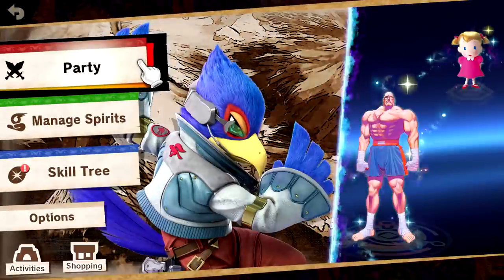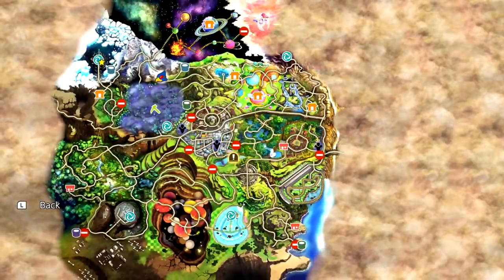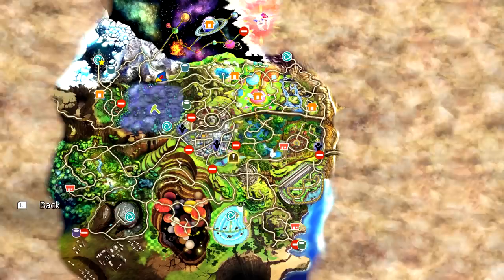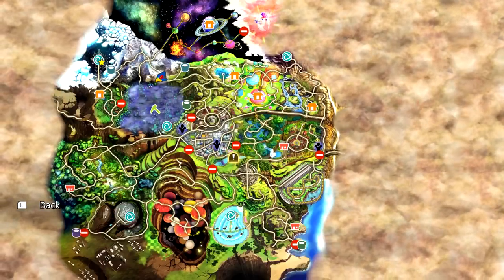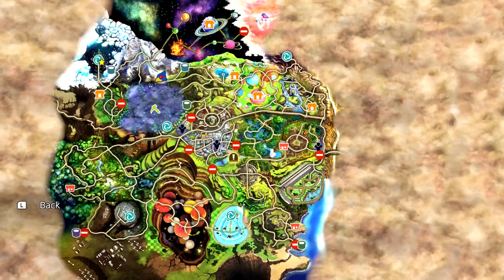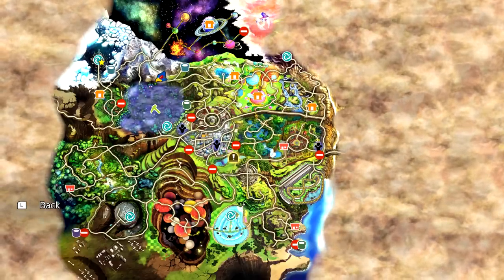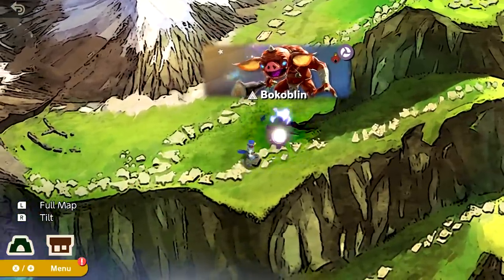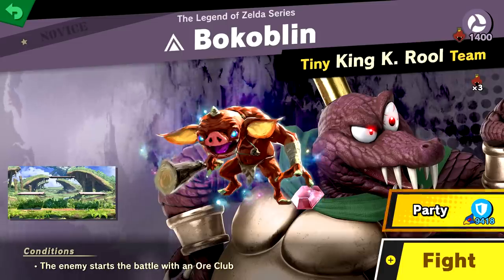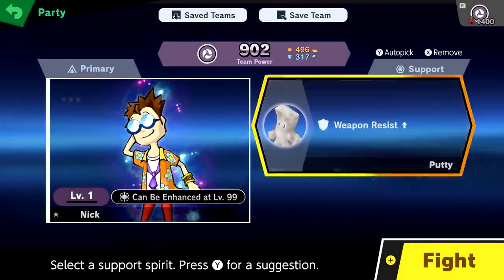All right. Now, let's look at the map. We've cleared that one. Okay, so the star on the upper left is completely clear. We never went into the dungeon inside the ruins. Also, we never got the character inside the city. Let's go get the character inside the city, because I know we can go get them. Tiny King K. Rool Team. Alright. Done.